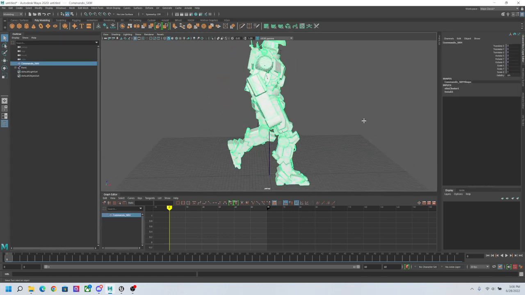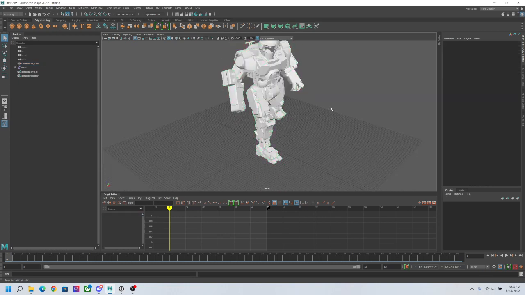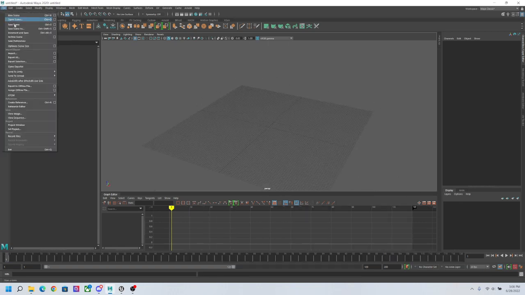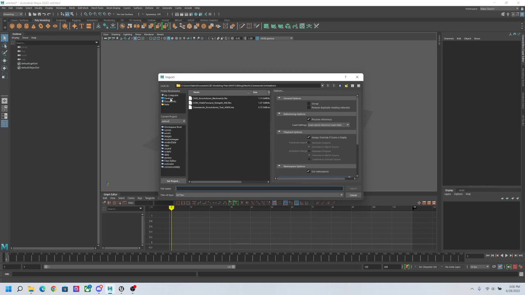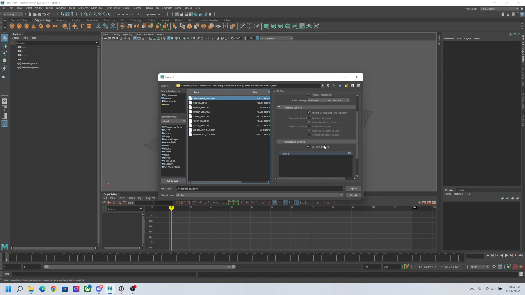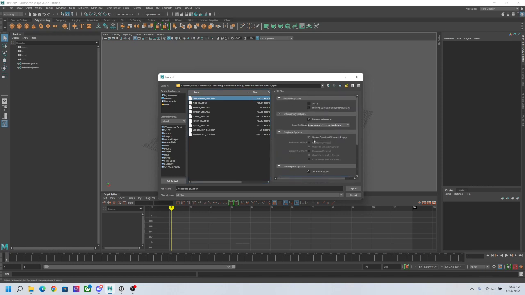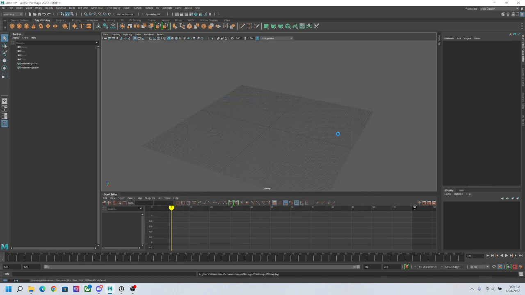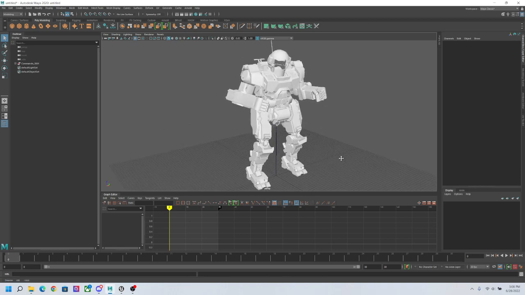So, before you animate, especially if you're using an SKM, if you were creating completely custom animation, you would just bring in a regular, bog standard SKM and set it up that way. Actually, I should probably show you that real quick, just to make sure you see. So let's go import, let's go find a commando. My old files here. Alright, so commando, nothing special in the imports. There are no animations to import, just a regular bog standard SKM, just sitting here ready to go.